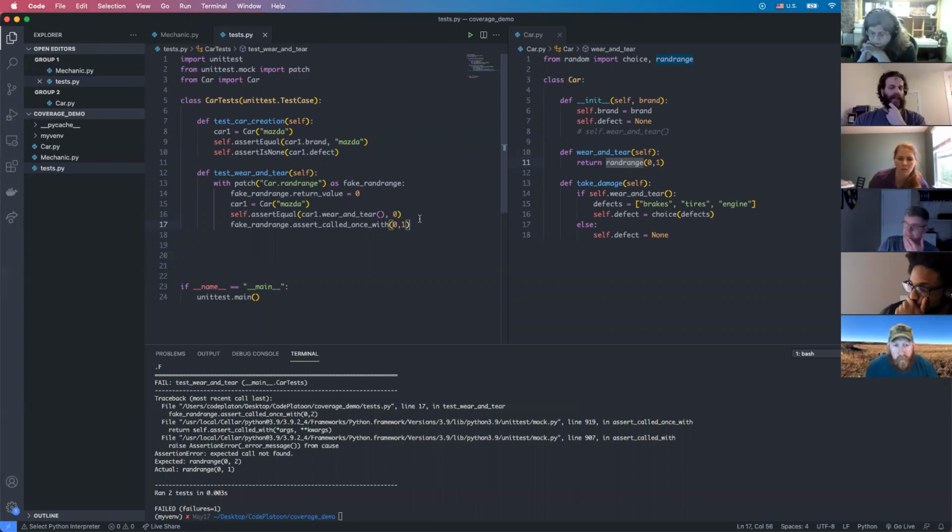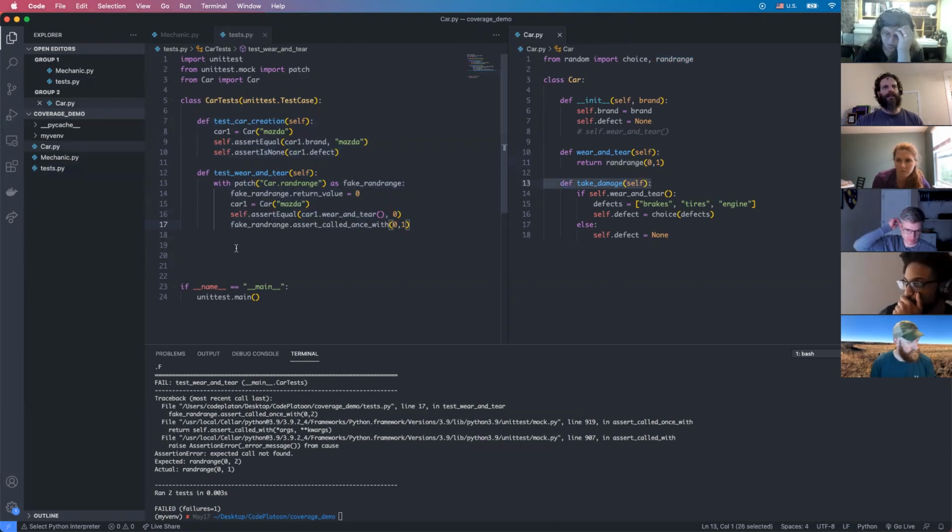Okay, so that's test wear and tear. So let's go ahead and just see where we're at right now. If we're writing unit tests, we might think, okay, this is pretty good. Maybe we write one more for take damage. Let's run coverage now.